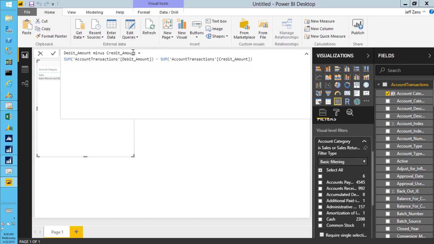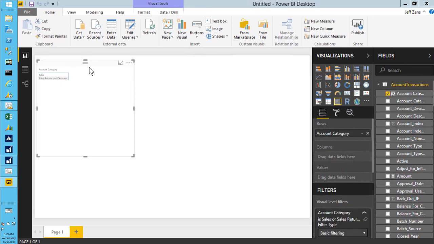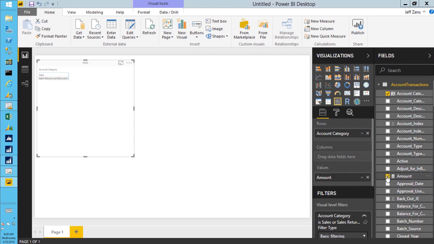So let's name this measure amount. And then click the check mark to save the measure. Now let's make sure we're back on the matrix, and then click the checkbox next to our new amount measure to add it. Okay, great. So now we have our sales account categories and the amounts.